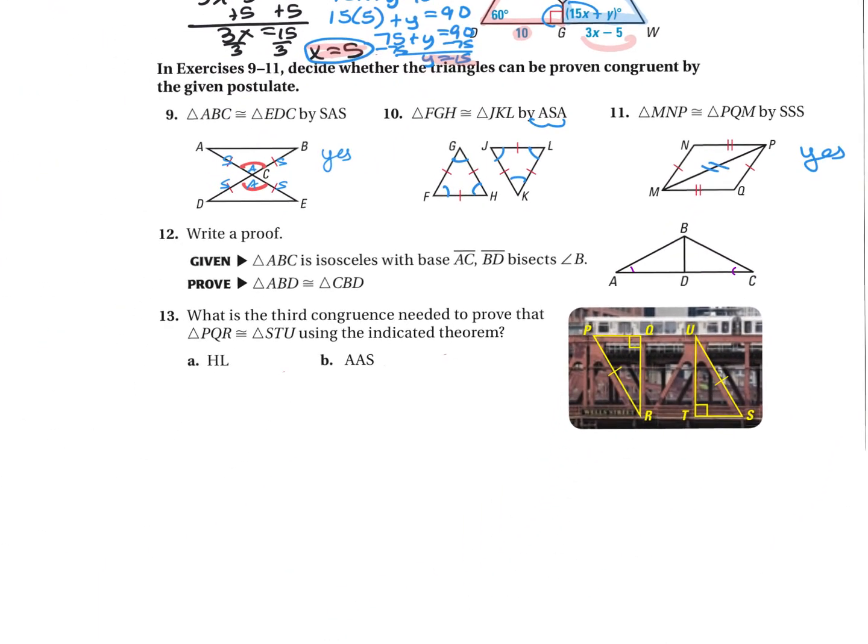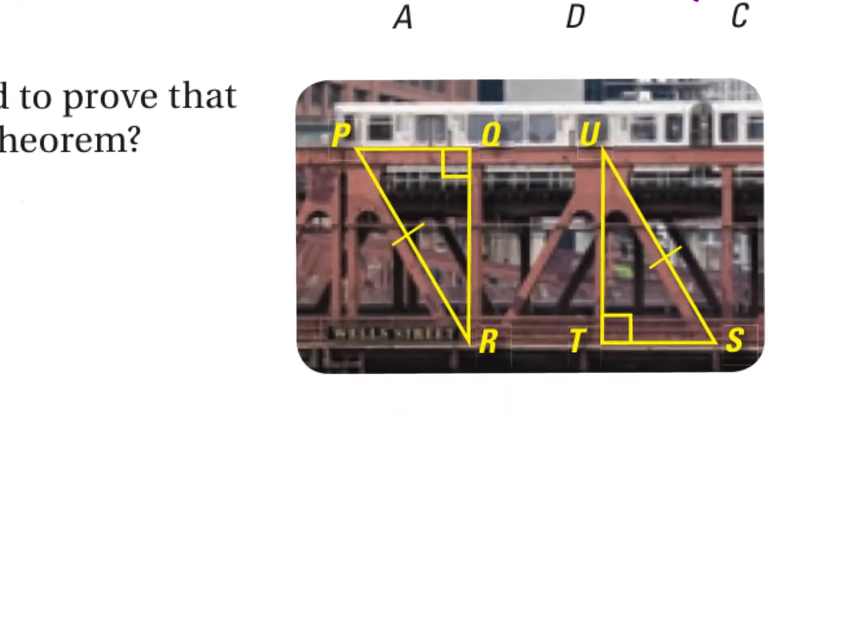All right, next one. I'm going to skip 12. I'm going to do 13 first, and then I'll go back and do the proof. So for 13, it was actually two separate questions. So they wanted to know what we needed to add to the picture to be able to prove the two yellow triangles are congruent by hypotenuse leg. Right now, the only thing I can see is I have two right angles, so I can potentially be doing hypotenuse leg. My hypotenuses are marked, but my legs are not. So I would need to either have stated that PQ is congruent to TS or ST, or that this other leg was congruent to this other leg.